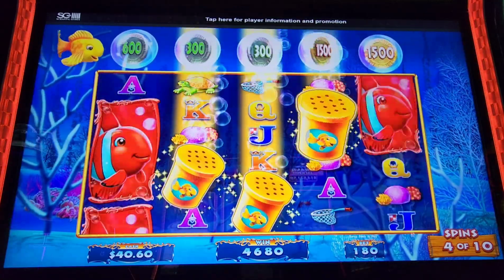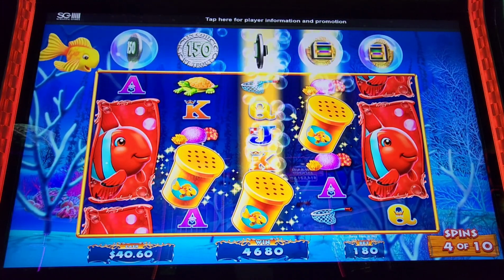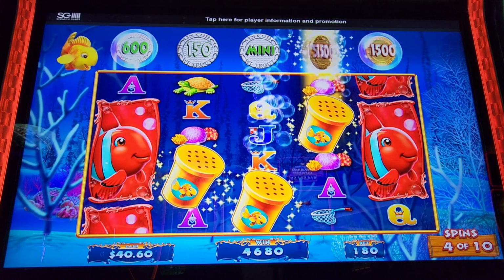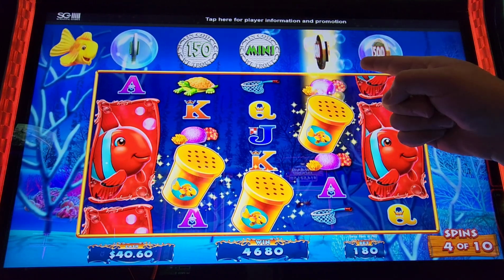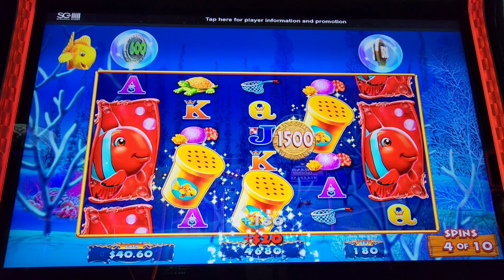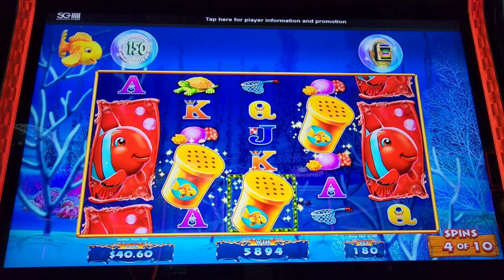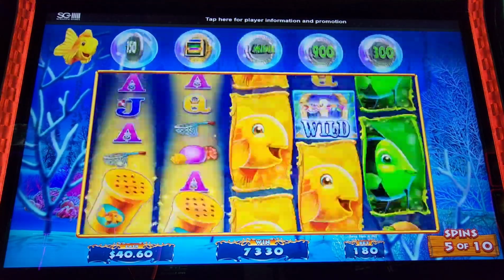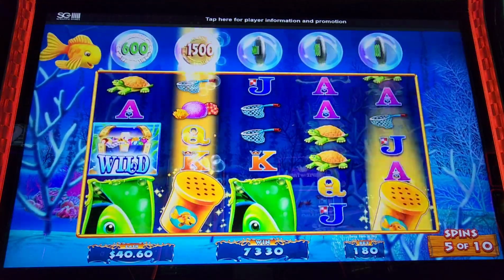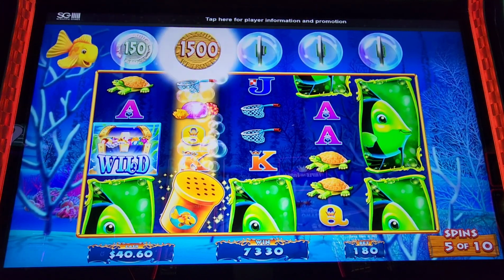Fish food. Oh yeah. Oh, we got the mini. So the mini is $20. Reels. Or actually, that's a big one, you guys. Very nice. The reels would have been better, but... Reels! Oh, okay.